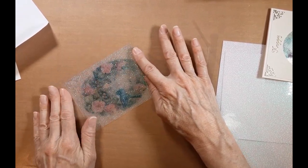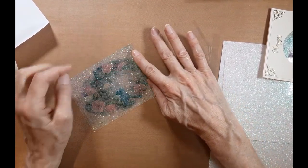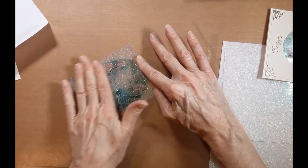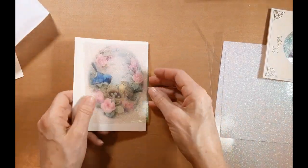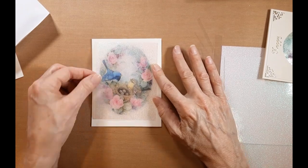If you are not able to press them out successfully, a very, very easy way to take care of them is just poke them with a pin. Poke a little hole, air hole in there, and you can easily press them out. Okay, so now we have this layer. Let me put it on the card so you can see it better. Mounted onto our glitter film.